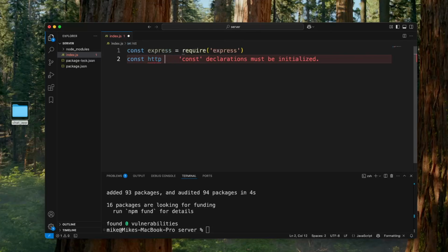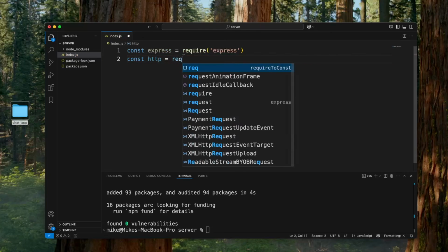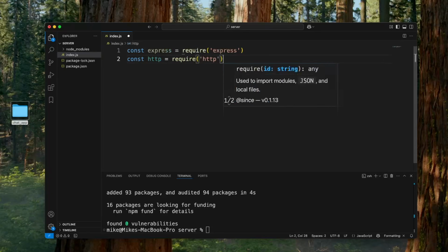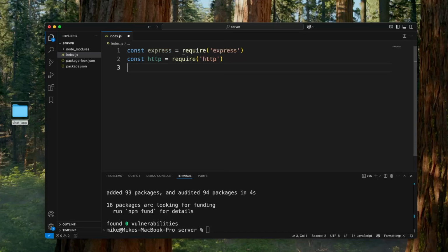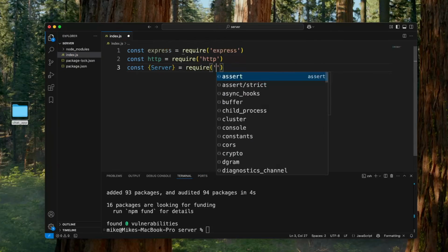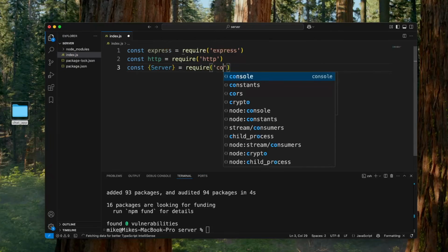So const http equal to require http, from the standard library. Then let's import the Server class from socket.io. So const, a pair of curly brackets, Server starting with uppercase S, equal to require socket.io.